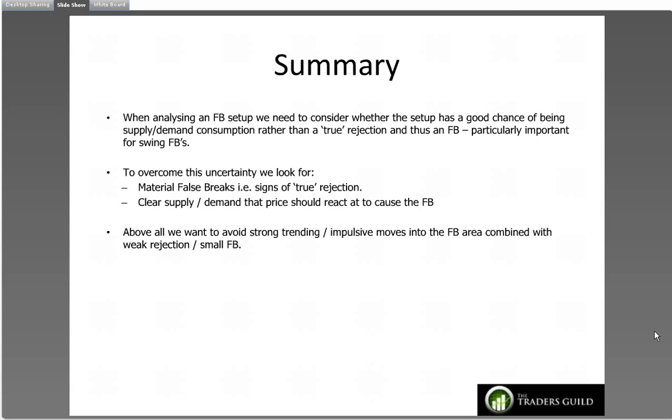And this is particularly important for swing false breakouts, as I said, because with a support resistance false breakout, you're more likely to have a sideways moving market, or price at least moving sideways within the constraints of that recent price action amongst the SR. But within a swing FB, you're going to have price coming back in a kind of U or V shape, and therefore you could potentially have price coming back with strong momentum in an impulsive manner. Combine that with an impulsive move with a small false breakout, that's much more likely to be supply demand consumption than it is a true rejection and thus a false breakout. It doesn't mean obviously every single occasion that occurs, but more often than not that will occur, and that's something I won't take a trade on.